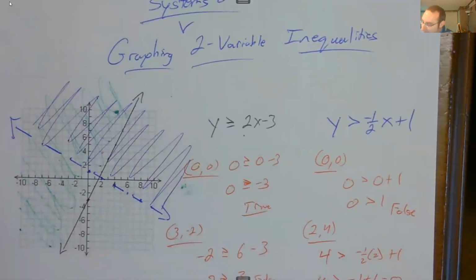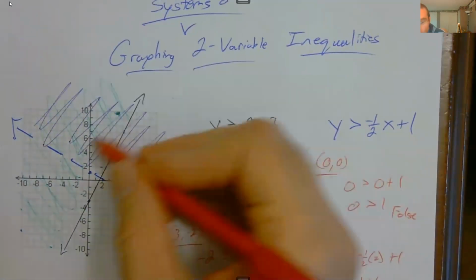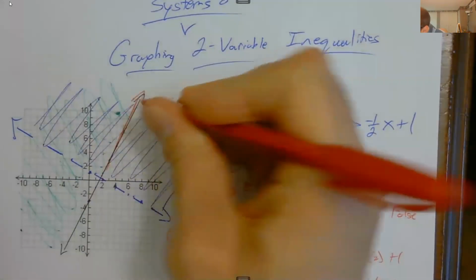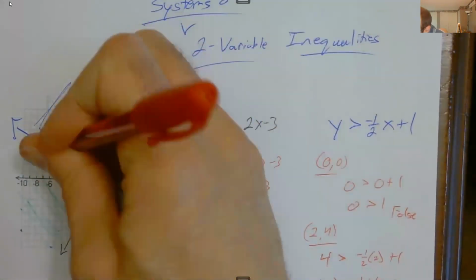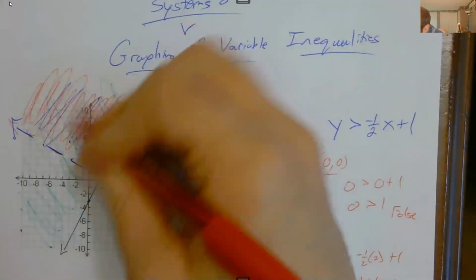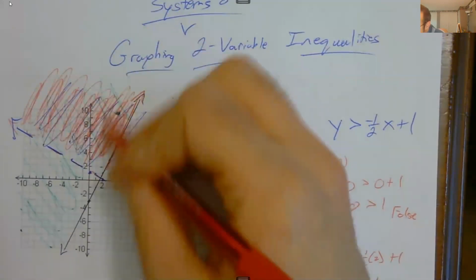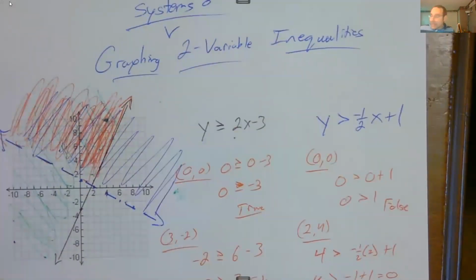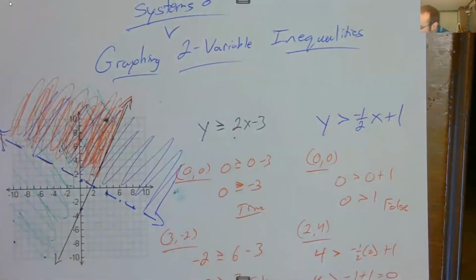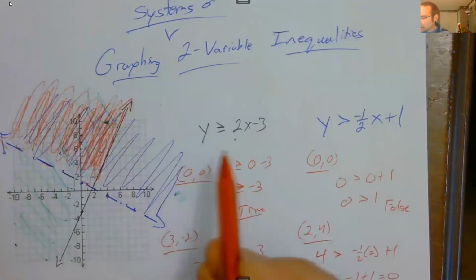So I'm now looking at this region to try to figure out where I shaded both purple and green at the same time. And what we find is it's all this stuff up here. This is a boundary line right here, this solid boundary line, along with this dashed boundary line up here. And I'm going to shade in all of this stuff with red because that had the purple and the green. What we're saying is that if you name any point in that red region, that will make both of these inequalities true. If I pick the point 0, 8, that should make both of those true.